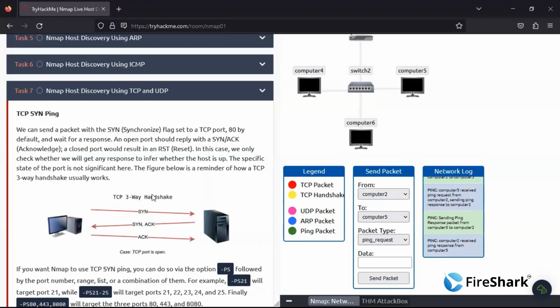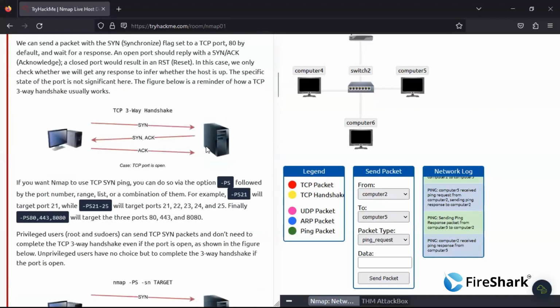For TCP host discovery, Nmap uses a technique called TCP SYN scanning, also known as half-open scanning. It sends a SYN packet to the target host and analyzes the response to determine if the ports are open or not. Okay, so to do this, you just do nmap -sn and then the target.